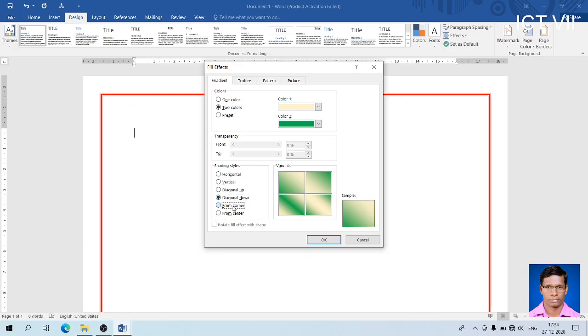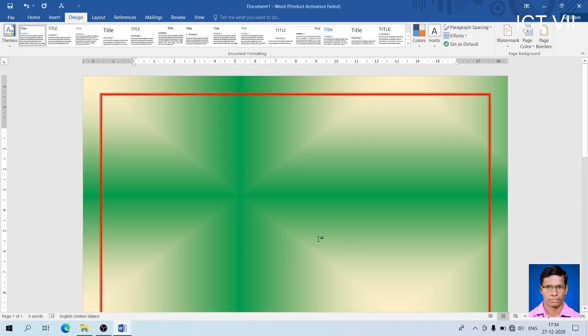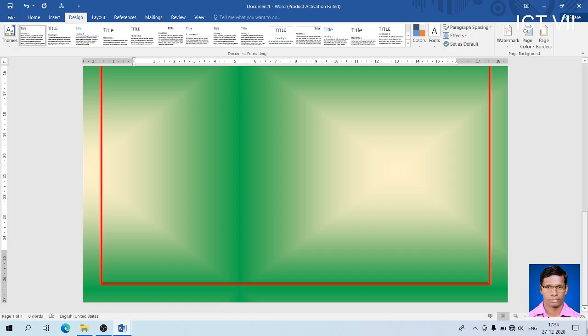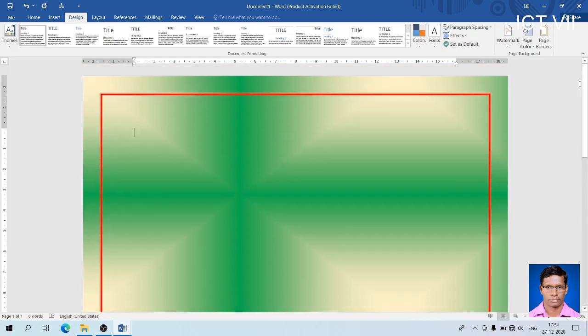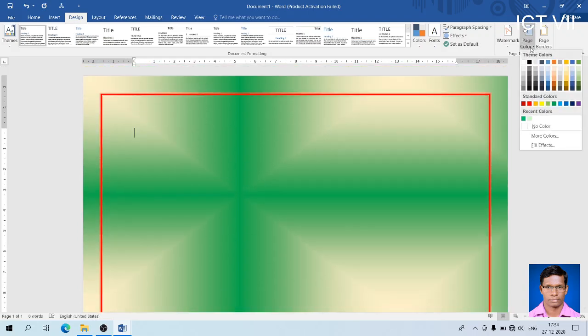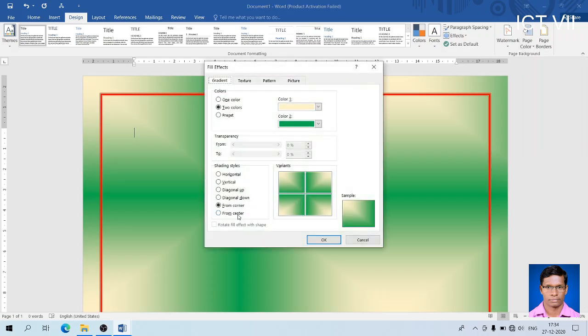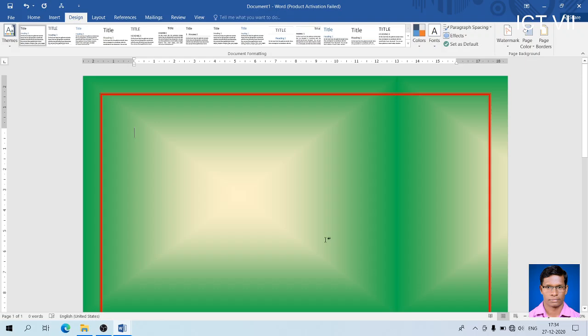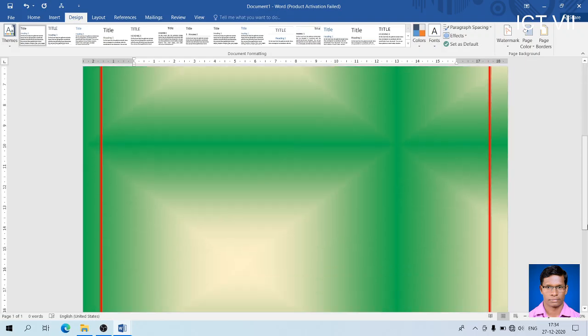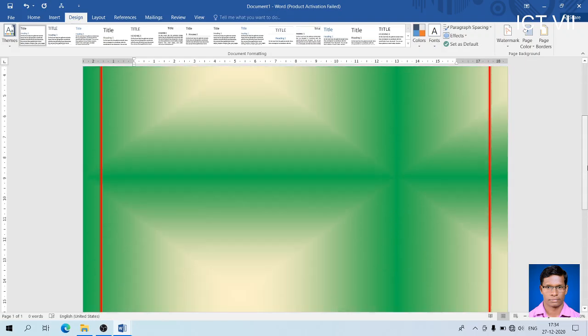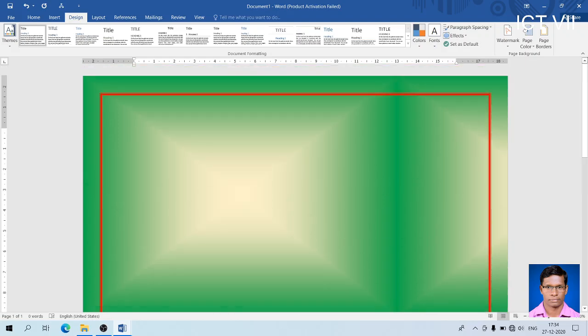Center is there. You can see here I can modify the color of the background, the start and center colors, dark color, start colors.